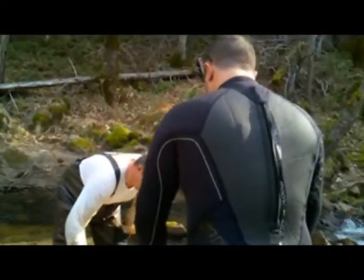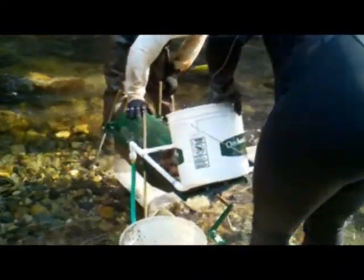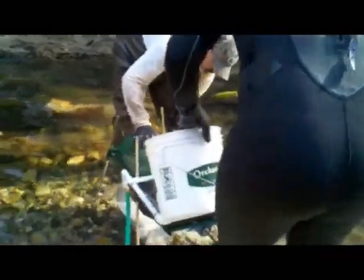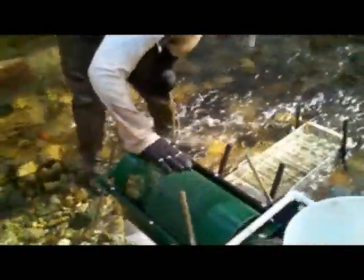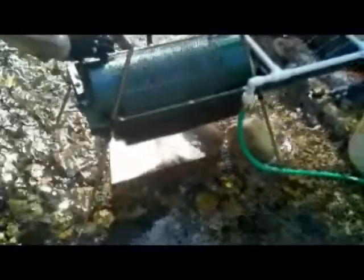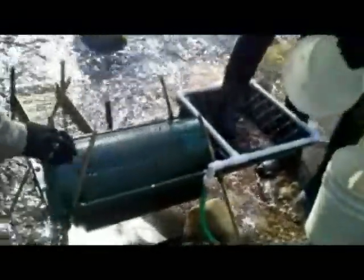Alright, well, the boys have moved their rock, and they are now operating the hand crank trommel, which is going directly into... Okay, we got the trommel running right into an A52 bean sluice. And here it is. Not so much at once. You don't want to change the water flow that much. Yeah, move your big rocks out of the way there too. Get the great big ones out. Just toss them. There we go. There's a big one right there.